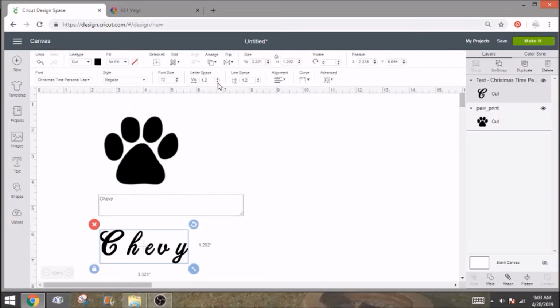So now I want to letter space it down. Letter spacing's been a little bit touchy on Design Space the last few weeks. A lot of times I've just been going up to the top and typing in like -0.05 and messing with it. But you can see it's kind of weird how it's been spacing everything. It's been very odd. I have not been too fond of it lately.